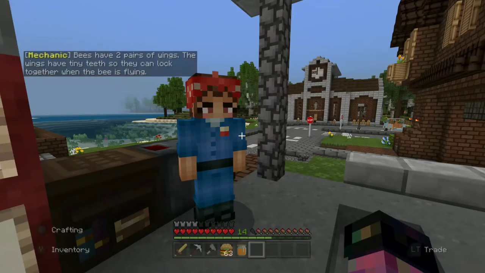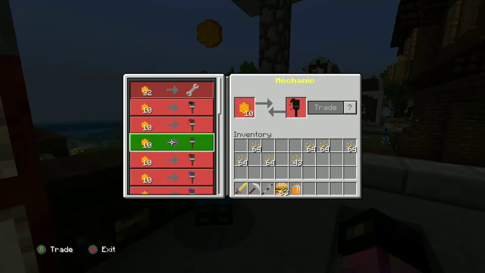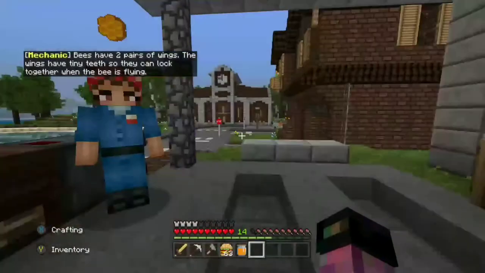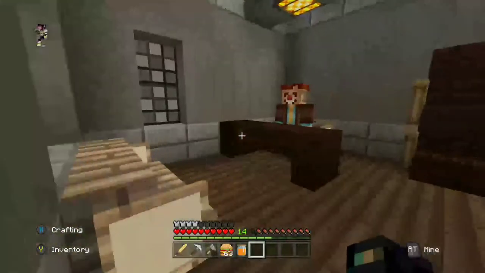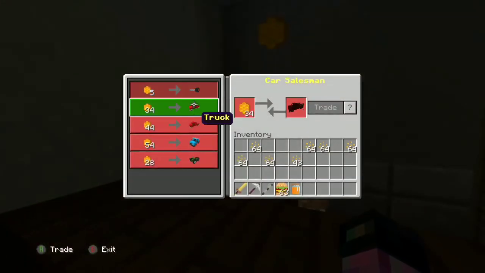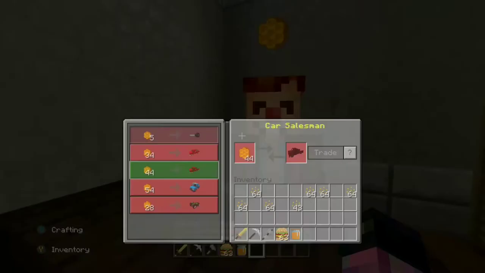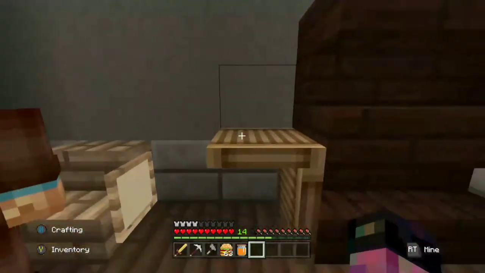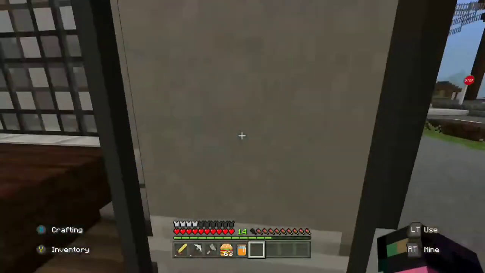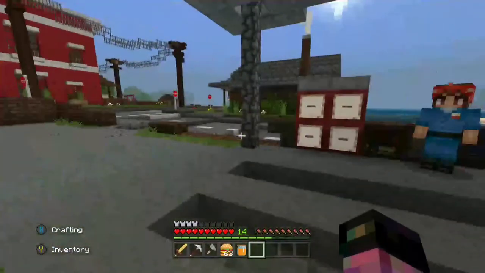Wait, this is the mechanic. Oh, okay. So what's the bee? So what does she want? 32 for a wrench or any paint? Okay. What's in here? This guy looks a little bit creepy. A key for a car, a truck, a jeep, a pickup. Wow, look at all this stuff. Okay. Wait. Oh, I thought I saw like a chest.